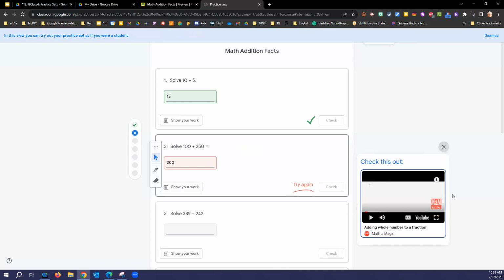So basically what Google does is it says, oh, you're working on this skill. The AI reads what you write out and it says, here's a couple ideas of what we can do to give your students some hints to practice.